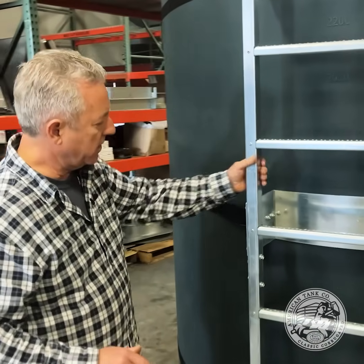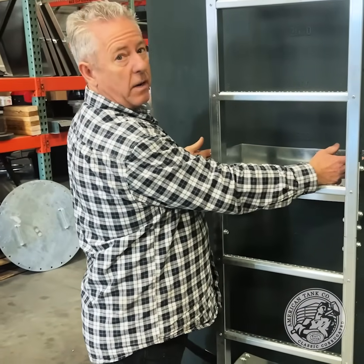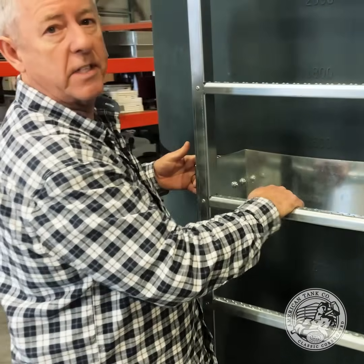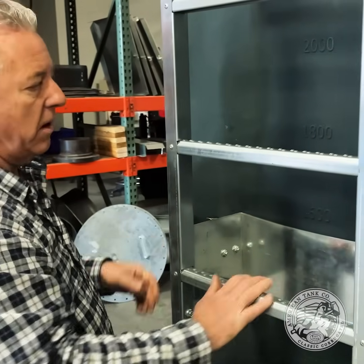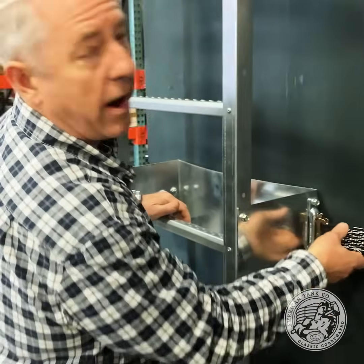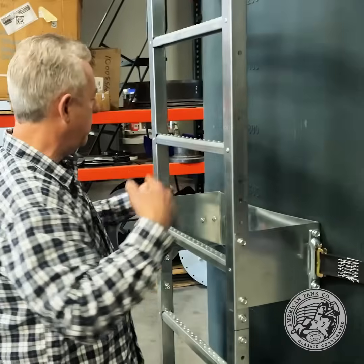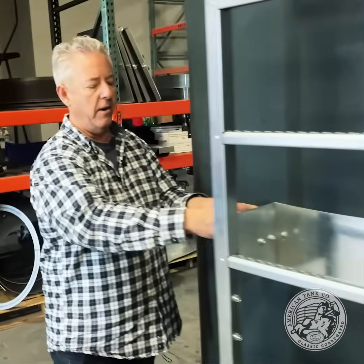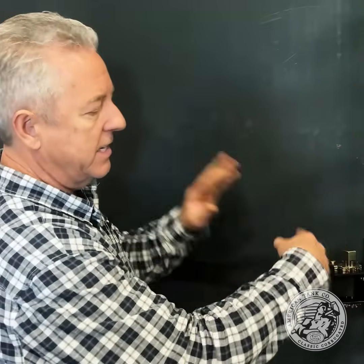So the first thing we do is we assemble the ladder, and then we custom make these brackets, and we'll curve them to any curvature tank. So whatever the diameter of your tank is, we'll make them custom for you. And then we use these real cool aircraft style ratchet straps that just hook on one side and you run it around the tank. And then you bring it over here and we have a real cool ratchet that's super simple. Snug it up, make sure it's level, and you're done.